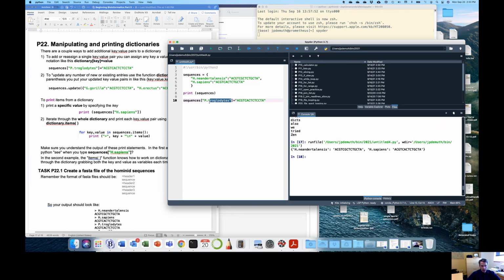Now, when Python looks at this, it's going to look in the sequences dictionary for a key that matches that. There is no key that matches that, so it's just going to add this as a new key, and it's going to give it this value.